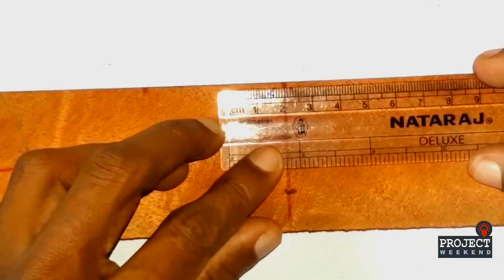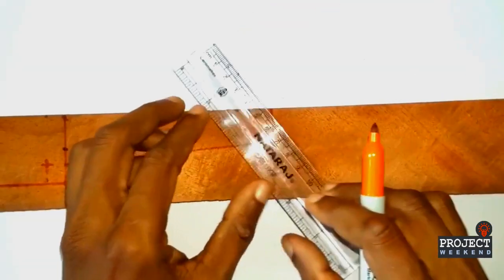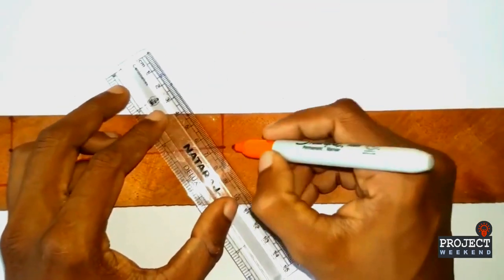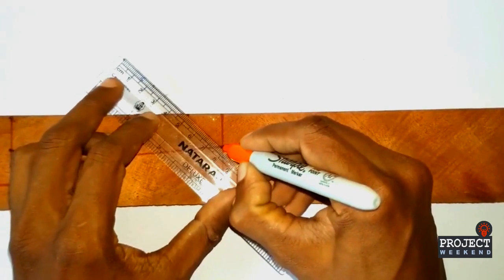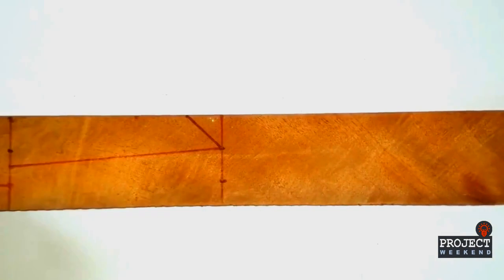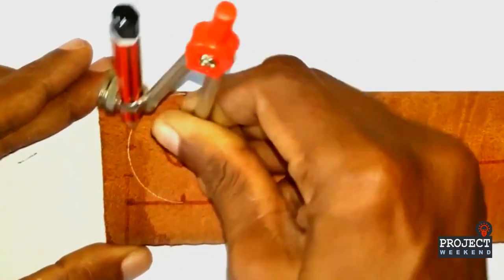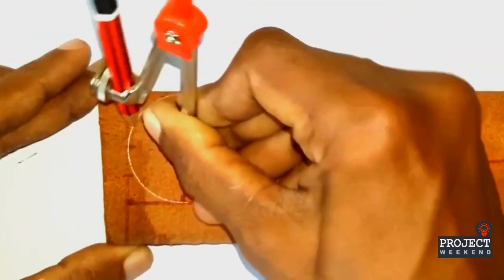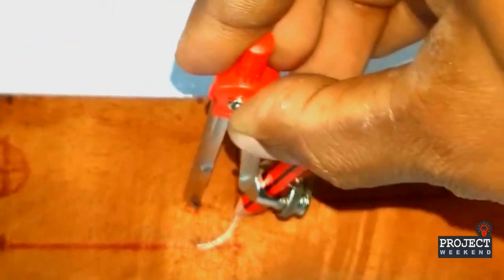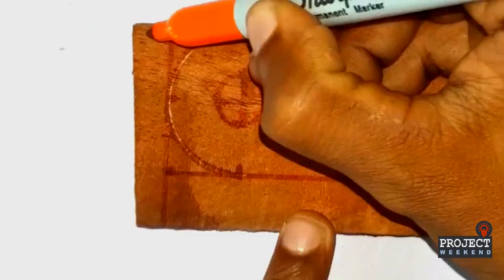Draw a line from the middle 8 centimeter point to the 20 centimeters point at the offset of 3 centimeters and 2 centimeters. Mark 2 centimeters from the right side and draw a line at the 0 offset to 2 centimeters offset. Draw the circular end at the left side using the 2 centimeters center point. Draw the circular end at the middle using the 1 centimeter center point.